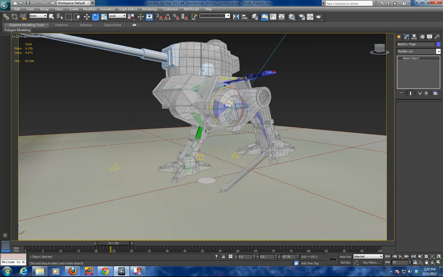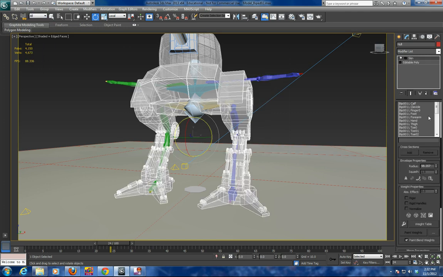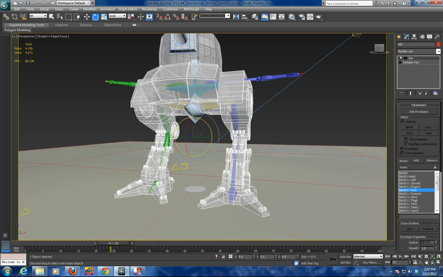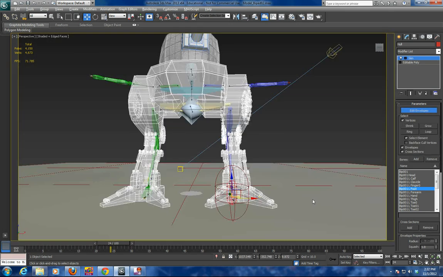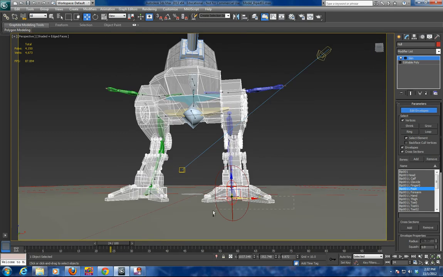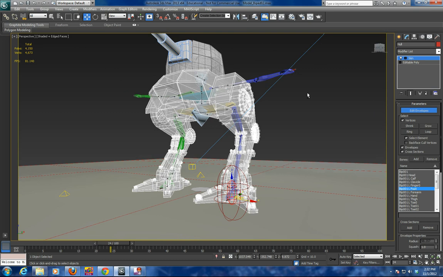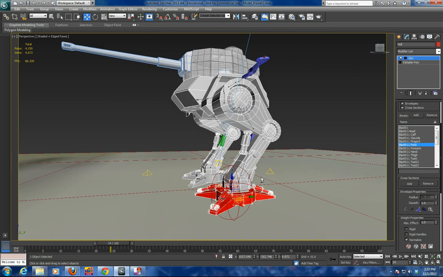You can see I missed a few in the feet, so all I gotta do is go down to the foot of that particular character. The right selection here, that foot, and make sure I'm in envelope mode, and again make sure I'm going to select the element and get the ones I missed on the feet. I've got some missed objects probably right around here. I just select that area again and make sure I don't have this selected, and go 100% and make sure I got everything.